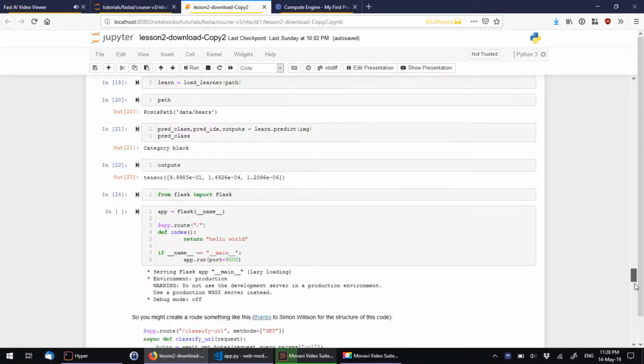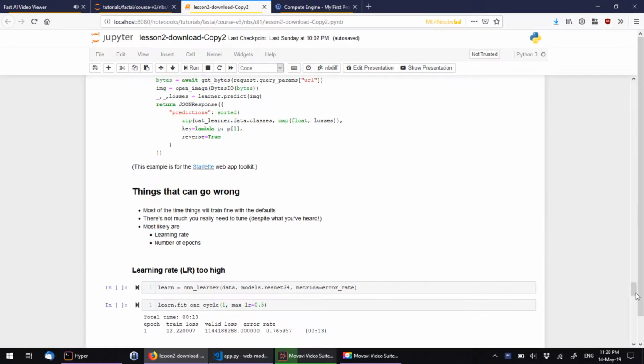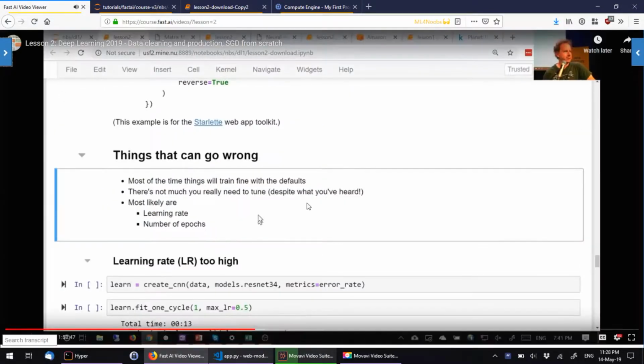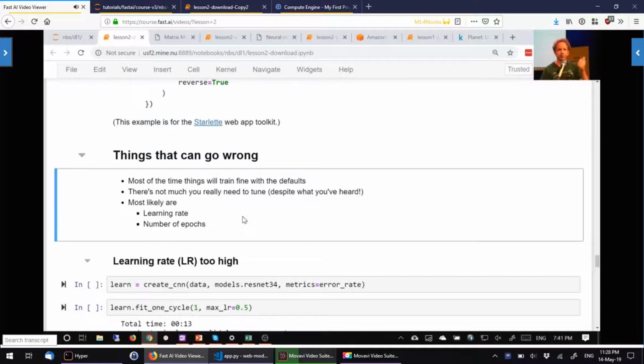This is where we're going to start getting into a little bit of theory, because in order to understand why we have these problems and how we fix them, it really helps to know a little bit about what's going on. So first of all, let's look at examples of some problems. The problems basically will be either your learning rate is too high or low, or your number of epochs is too high or low. So we're going to learn about what those mean and why they matter. But first of all, because we're experimentalists, let's try them.